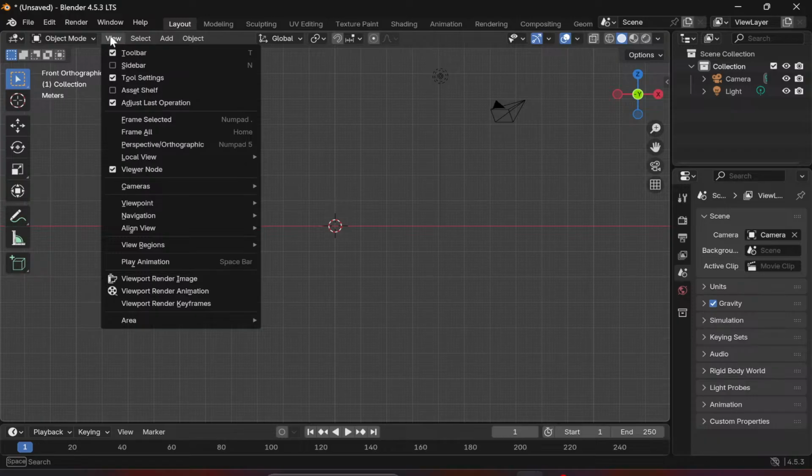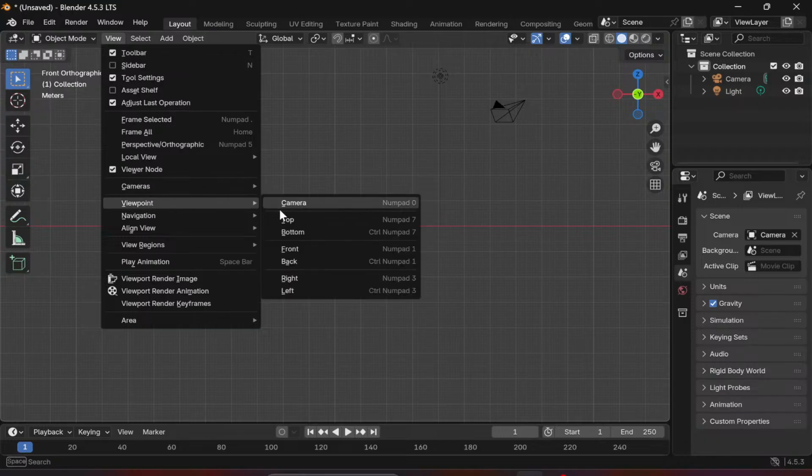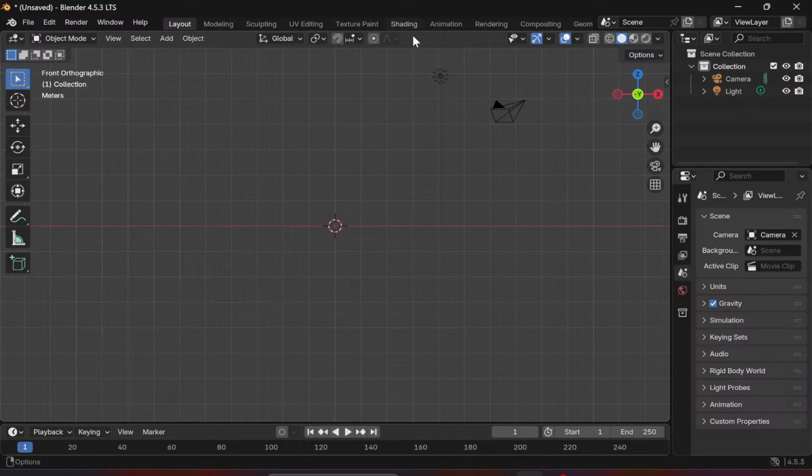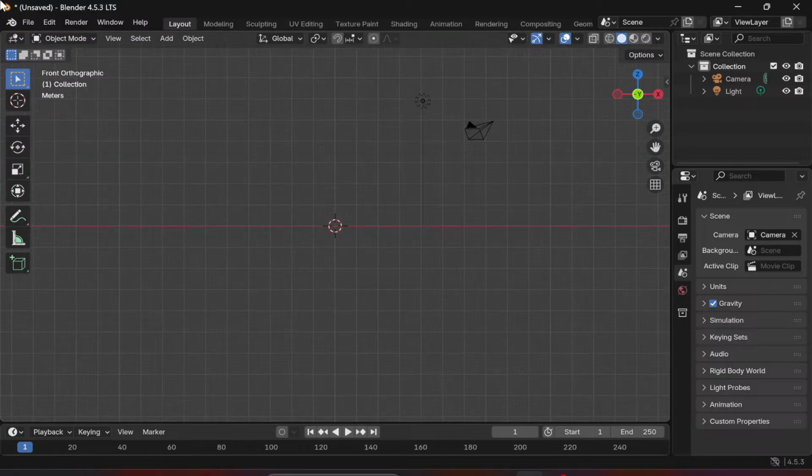And in the view over here, you should be able to see a submenu. Sorry, not camera, but viewports. The number over here corresponds to the view that you are going to get when you press the number. For example, front is number 1, back is Control 1. So you press Control with the number over here, it inverts the view. Later on we're going to see some of this because now we have no graphics over here, so it's very difficult to see.